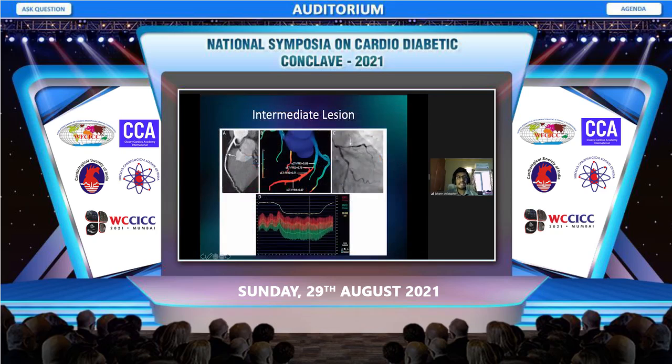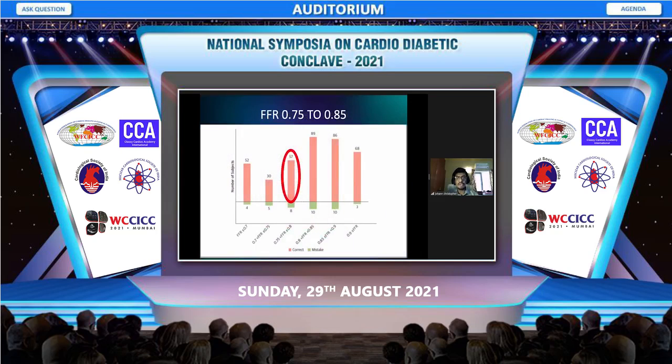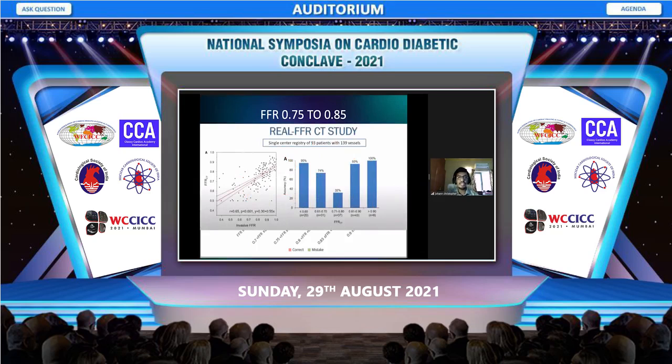This is a classical example of a patient with an LAD lesion, and this is the same lesion on the angiogram. You can see serial FFR CTs available, and the final FFR CT is 0.6, which matched that of the invasive FFR, and the patient underwent angiogram. What is more important is the vulnerable region of 0.75 to 0.8, which I talked to you about. This Chinese study showed some very, very healthy numbers, and that FFR CT can be used despite the old FFR CT study showing that the accuracy was limited.